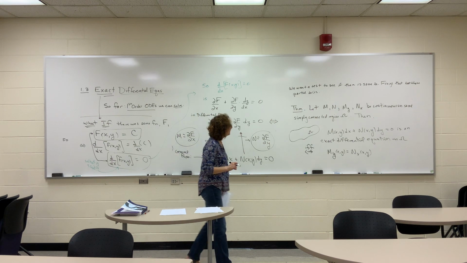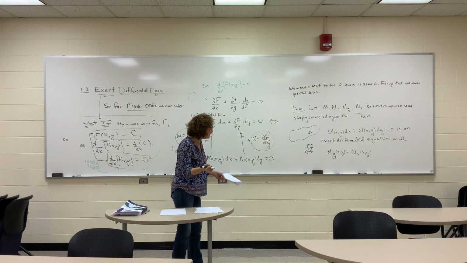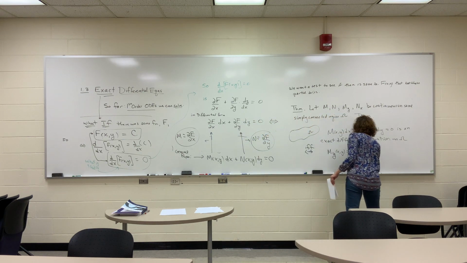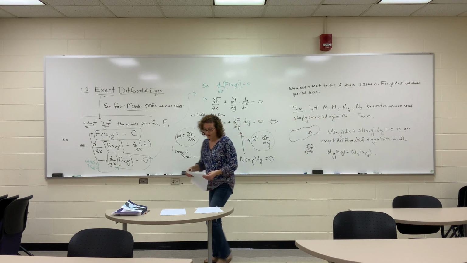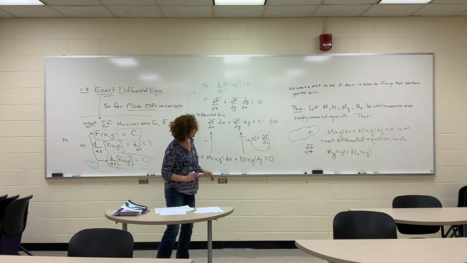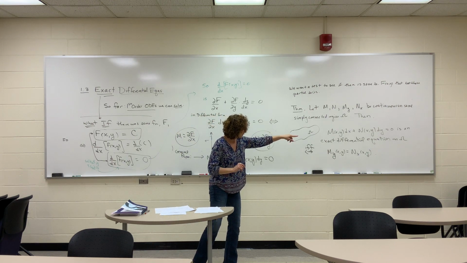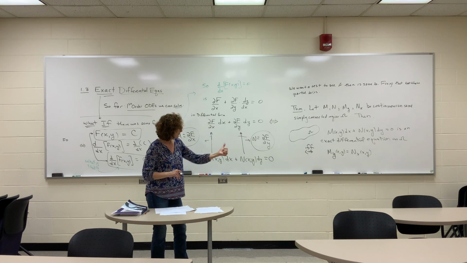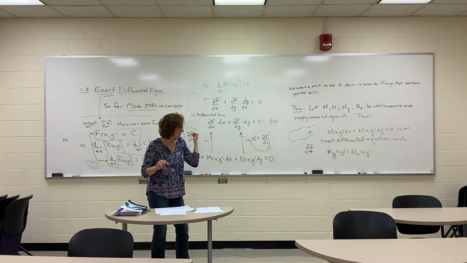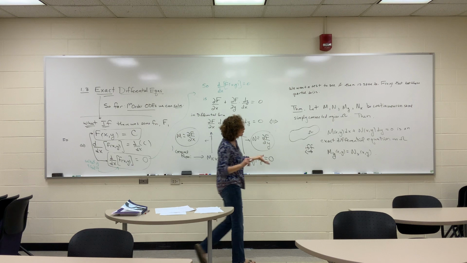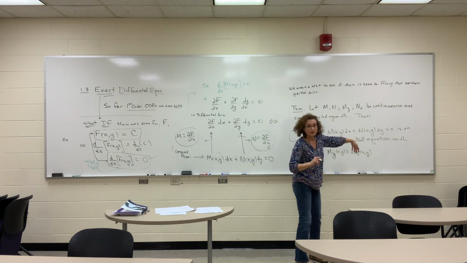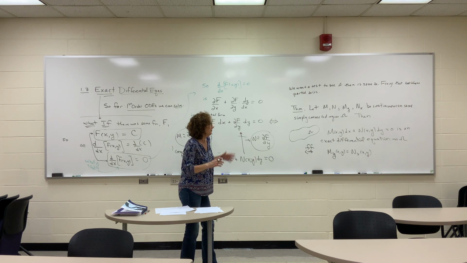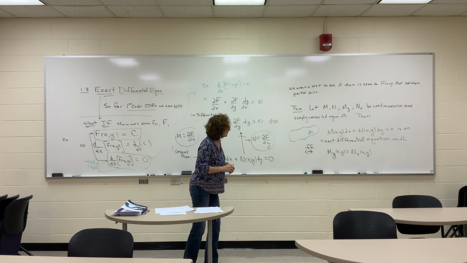Okay, so let's make sure we see where this is all coming from. We're not going to prove this theorem. It's actually a bit difficult to prove. Proving this direction is pretty hard. You need to take an upper level math class. Proving this direction is not so bad. It's basically the same construction that we just did with this example. We're going to do one more example, but just in generality with the m's and the n's.